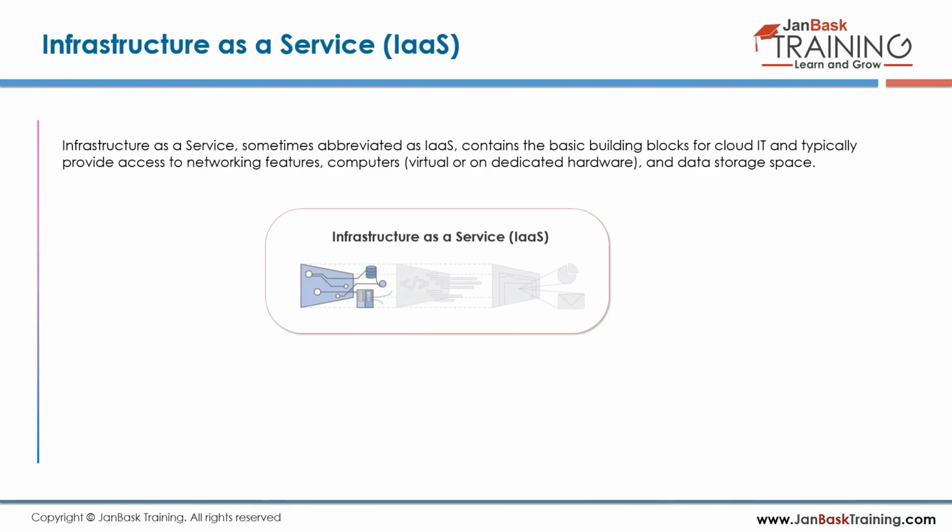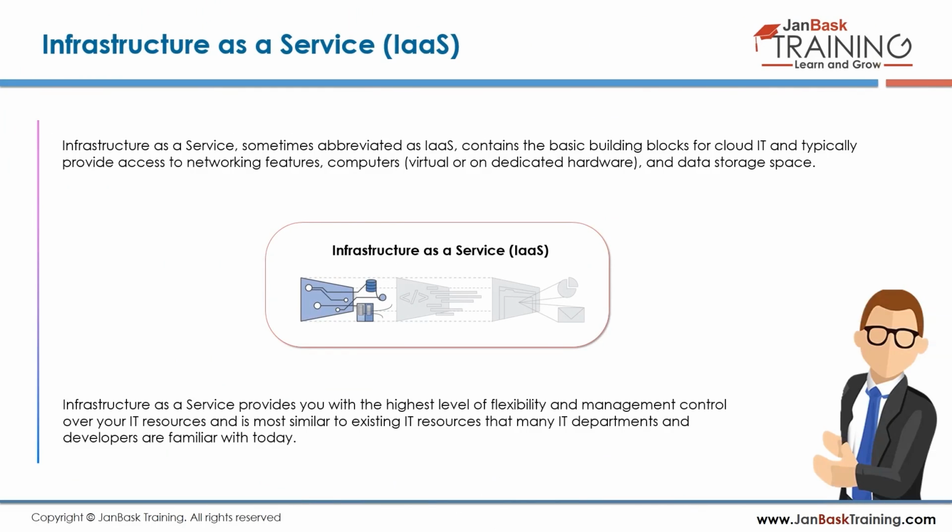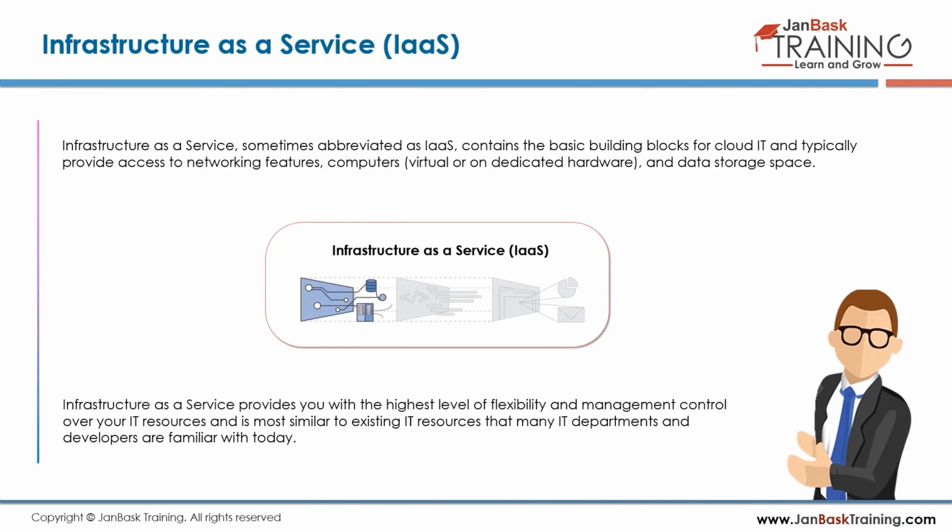So if you just read this slide, it contains the basic building blocks of cloud IT and typically provides access to networking features, computers, virtual machines or dedicated, and data storage. So what does a computer have? A network, actual computing hardware, that is your CPU, and some storage, some hard drive, some SSD, some RAM. So IaaS is actually providing you that. You get direct access to that.